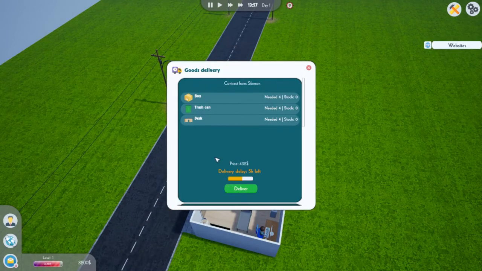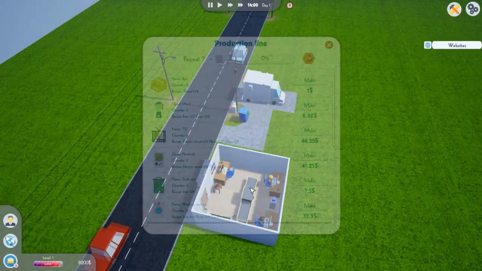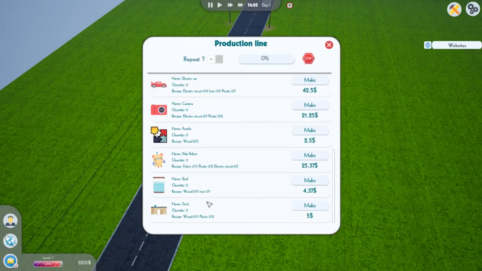Yank! So, 4 boxes, 4 trash cans, 4 desks. Okay, what do boxes take? Oh, I need 8 wood. 8 wood. Let's start with 8 wood.